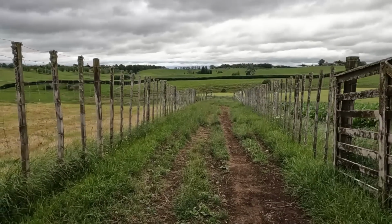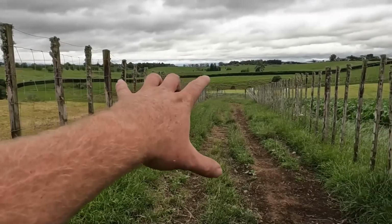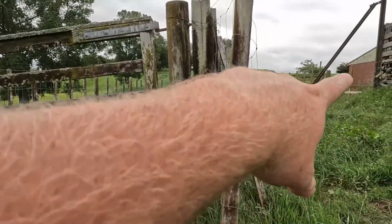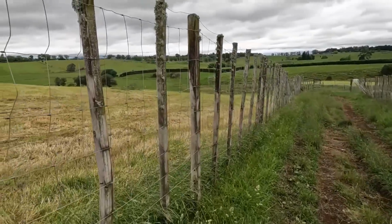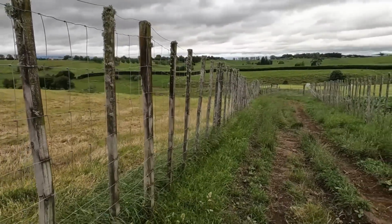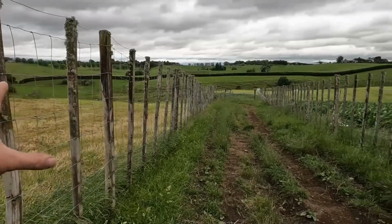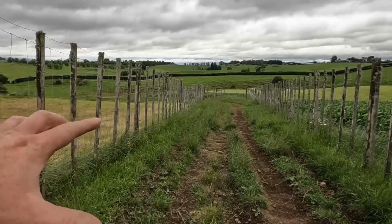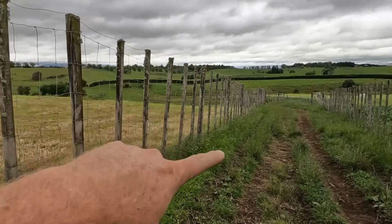Just got to find somewhere to put them now. What I really want to do this summer is rip this deer fencing out. There's a lot of deer fencing through here because the old deer shed's right there, and this was the race that was leading up to it. That's why there's heaps of bed-ins here, because there would have been a bit of pressure put on. I really want to rip them down and put a proper fence with electricity, because there's no power along these deer fences, which is fine, as nothing can get through them, the cows can't push through them, but it would be handy if we could get power down there, because we do split that paddock in half.